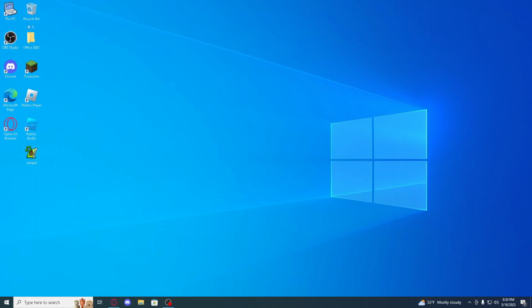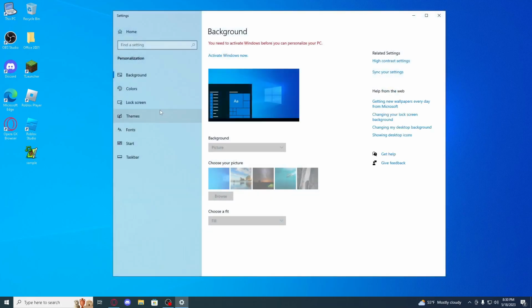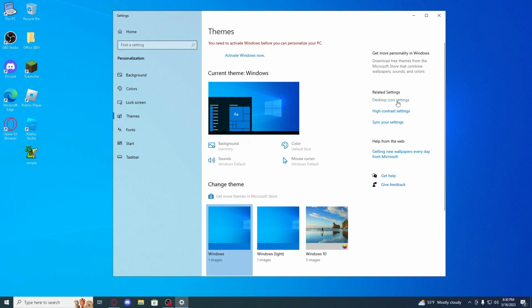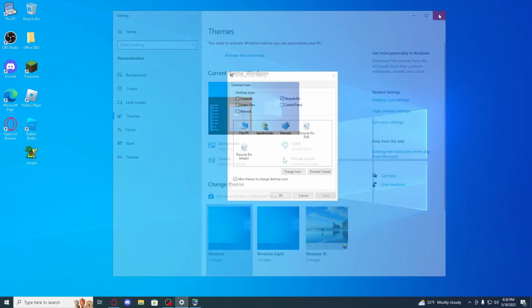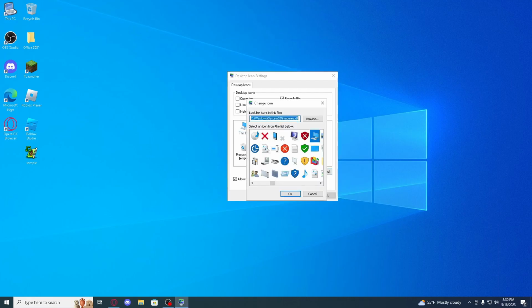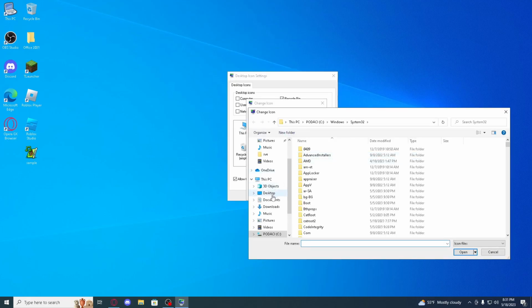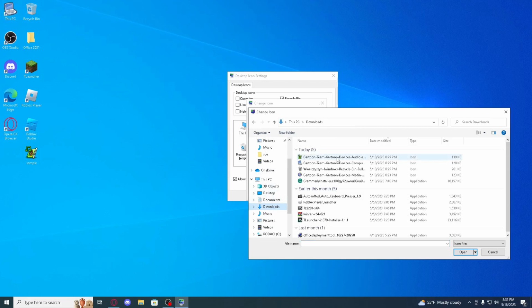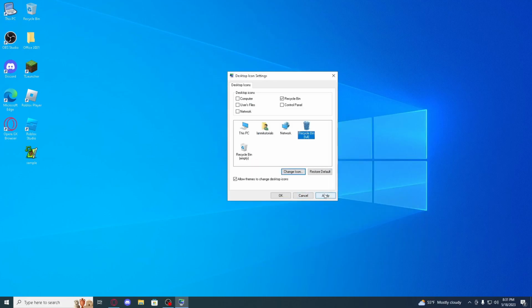For Windows 11 and Windows 10 users, for recycle bin, you're going to go to personalize, themes, and desktop icon settings. Here click this PC and change icon. You can do that for recycle bin, but we can do it manually here for this PC, and select your garbage can or recycle bin and replace it. This is for full and empty.